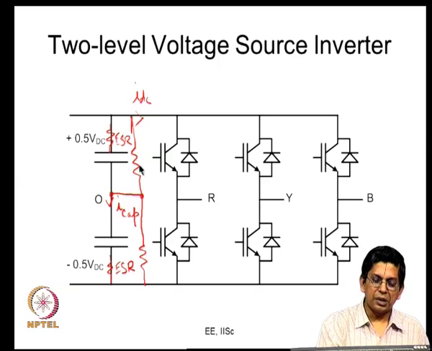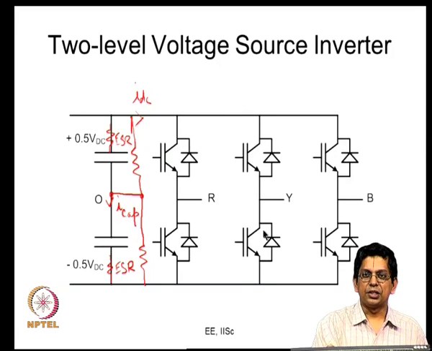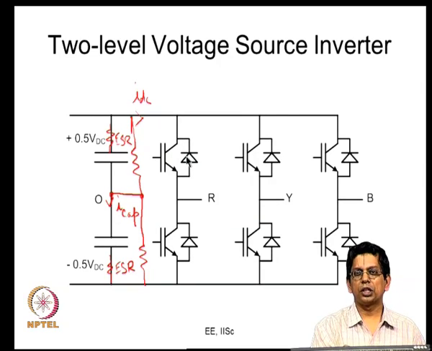Then the major losses are going to occur in these devices. The result of these losses is heating up: the junction temperature, the semiconductor inside, would get heated up. If it gets heated up, it will not function okay. So, we have to have an arrangement for dissipating all this heat. What is normally done is you connect it on a heat sink. Every device is normally never used without putting it on a heat sink.